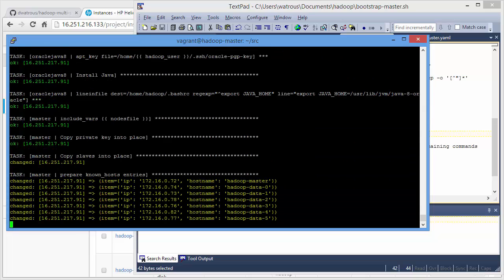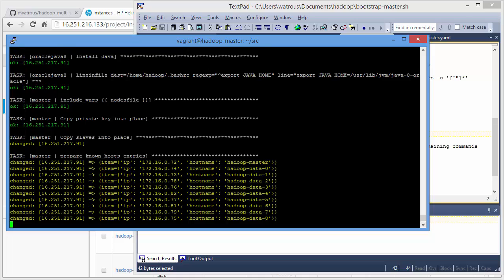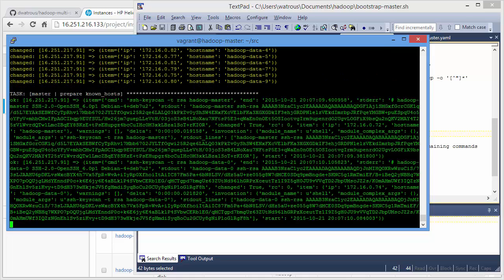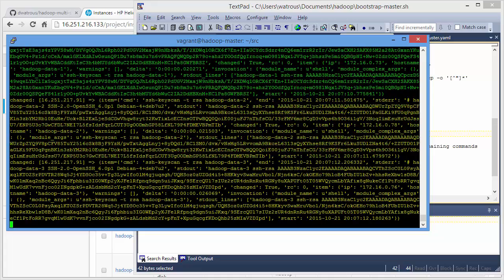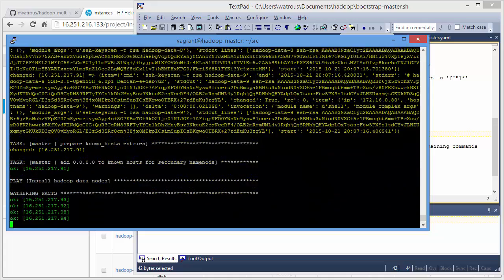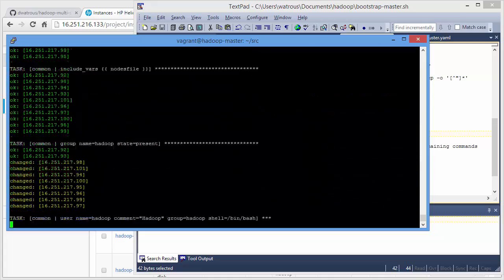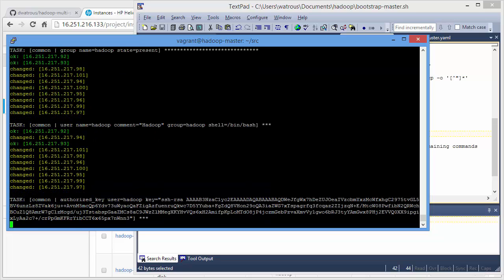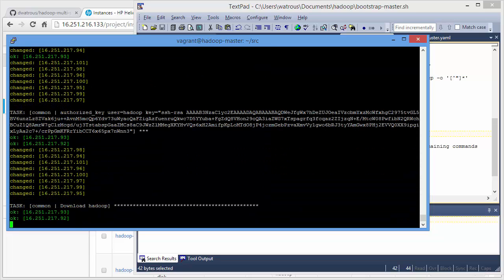And it will also prepare the known hosts entries for all of the new servers that need to be accessed from the master node. It's now identified the 8 new servers, and it's configuring those, but notice that it's showing data 0 and data 1, the existing data nodes, as green, because all of the install work has already been done there.